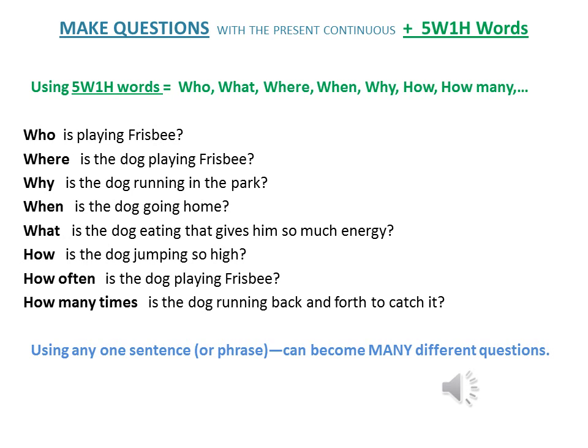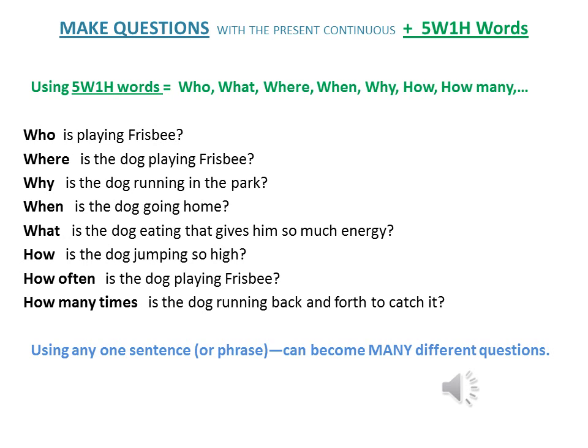How is the dog jumping so high? How often is the dog playing frisbee? Almost every day, or at least every weekend. Okay, how often? How many times is the dog running back and forth to catch the frisbee? Using any one sentence, you can make many, many different questions.